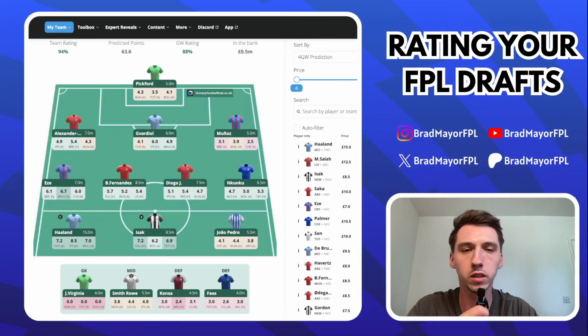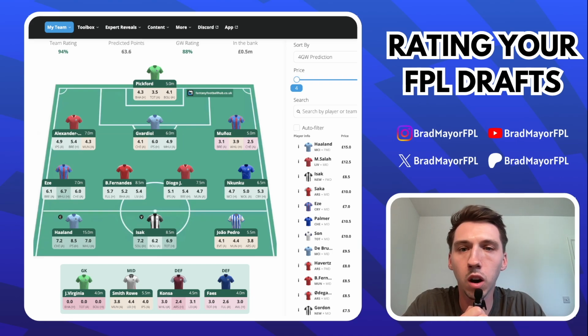So this first team that you can see on screen was sent in by Jacob Williams on Twitter or X. So thank you, Jacob. It has Pickford in goal, Trent, Gvardiol, Munoz, Eze, Bruno Fernandes, Nkunku, Diogo Jota, Haaland, Isak, João Pedro. 4 million keeper on the bench. It has Smith Rowe, Konsa, and Wesley Fof as the 4 million defender.